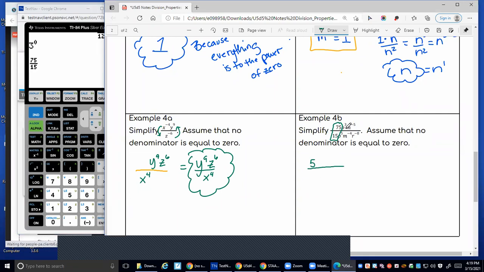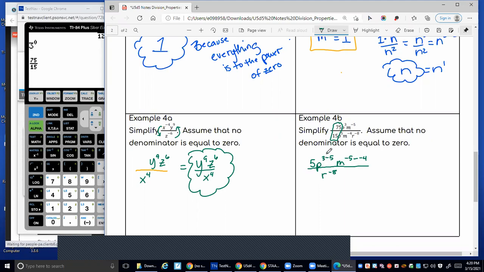Okay. Then I have p to the 3rd power minus 5. Does everybody know why we're subtracting? Okay, because we're using the quotient rule, remember? So when you have the big fraction, you subtract. Then I got m to the power of negative 5, and I'm going to subtract negative 4. Keep all those negatives straight, okay? And then r, nobody wants to play with r, so we're just going to leave them on the bottom, negative 8, okay? There's nothing on top to move them with.